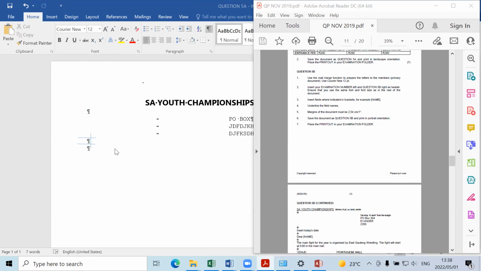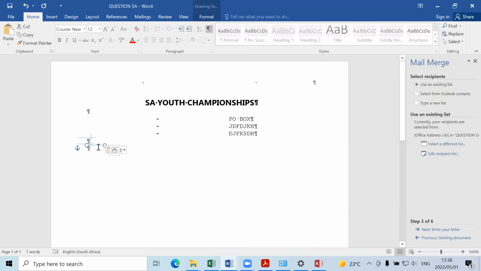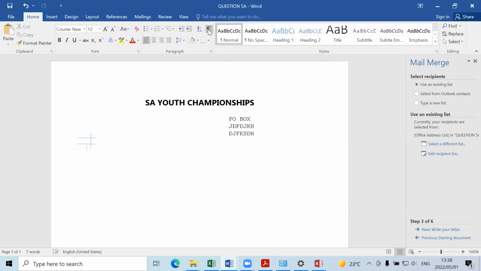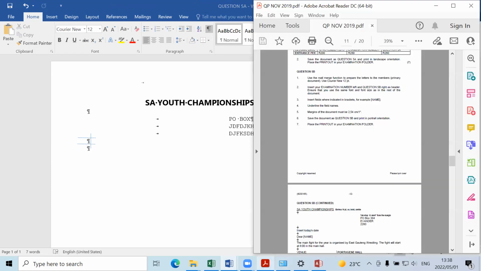If there was another line over here, then there would have been two spaces. So you're not counting the line, students, you're counting the spaces. So only one space. Obviously that's not going to be part of your question paper. You're just putting it on to see that you're doing it correctly.